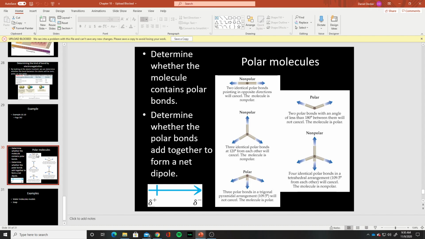Now, obviously, if it doesn't have polar bonds in the first place, then it can't be polar. But if you have polar bonds and the molecule is not 100% symmetric, then the molecule itself is polar. And again, I will not do anything tricky. It should be fairly obvious if the molecule is not 100% symmetric. And if the molecule is 100% symmetric, again, it should be fairly obvious. I'm not going to draw a molecule in a strange way so that you're not completely sure. It should be very clear.